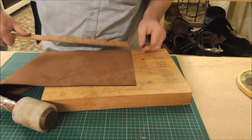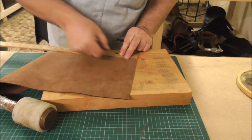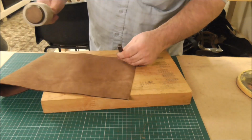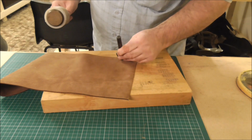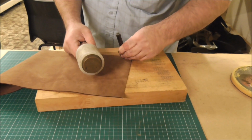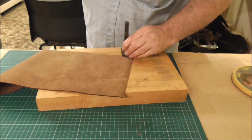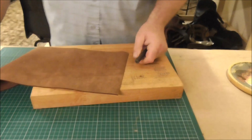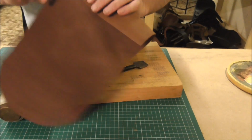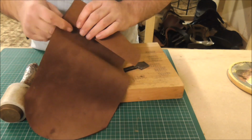So 2 1/4, come over to the other side, and I'm going to go for 2 1/4 so that they're both identical. And I'm going to come down this side. And this side. So this is ready for my stitching. So I'm going to take it over to my clams and I'm going to set up for stitching. So I'll put you on pause for a minute.